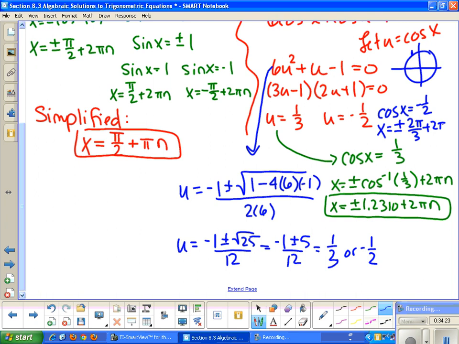plus 2 pi n. And if you don't want to write plus or minus your answer, if you actually want to find the other cosine value that we have on our unit circle, where I have the cosine of x equal -1/2, so if you wanted to use 4 pi over 3 plus 2 pi n and 2 pi over 3 plus 2 pi n, that's okay. They're still correct. So either way, I just find it easier to do the plus or minus for cosine since that's what we had. If it was sine, remember we'd do pi minus our answer. So these are our solutions to this equation.